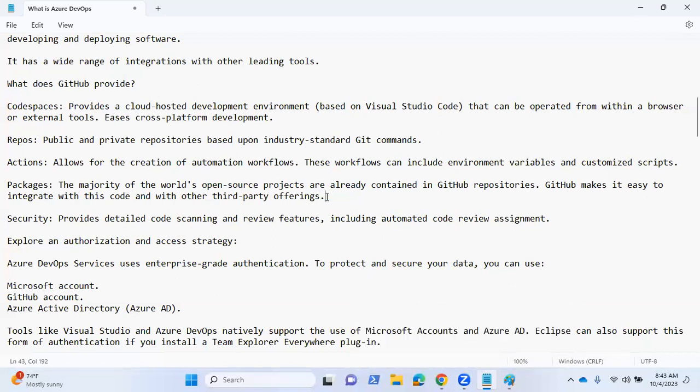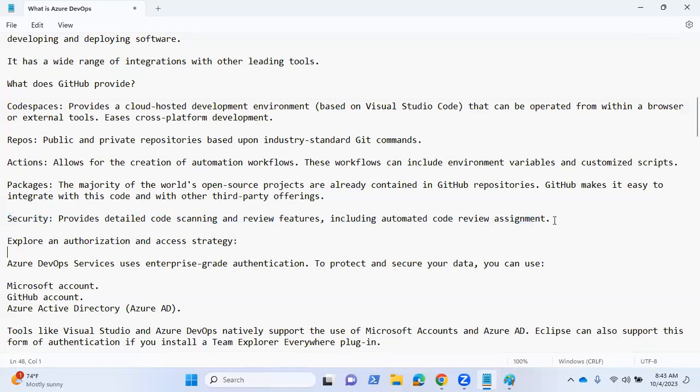Okay. I have not created any private ones. Anyone can use it. So the majority of the world's open source projects are already contained in GitHub repositories. GitHub makes it easy to integrate with this code and with other third-party offerings. Security provides detailed code scanning and review features. So you can have a code review with GitHub, to check whether your code is according to standards or not.